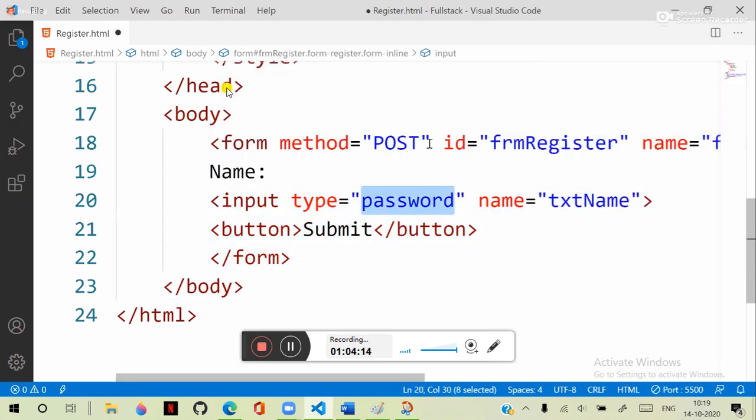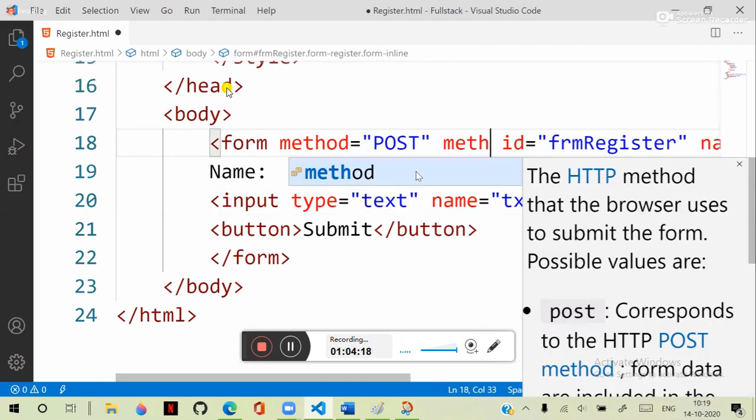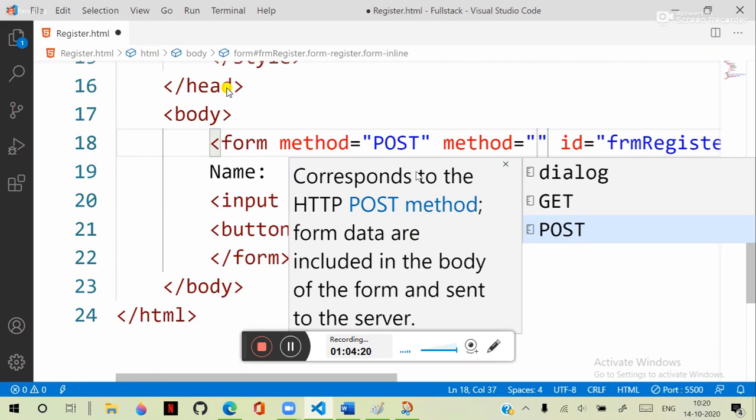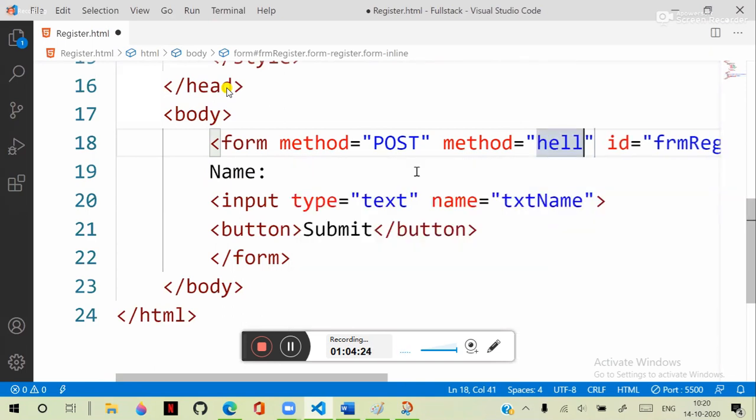On post, I am giving a method called, here I will define a page called hello dot some server side extension, JSP, ASPX like this. JSP, PHP, server side technologies. Now it is posting to this page, server side.